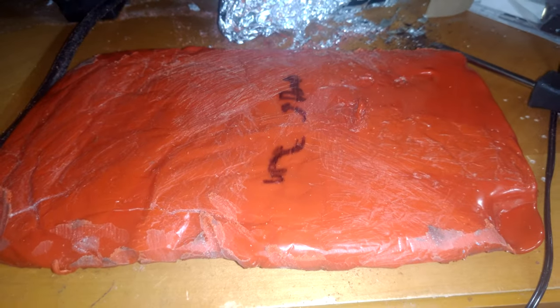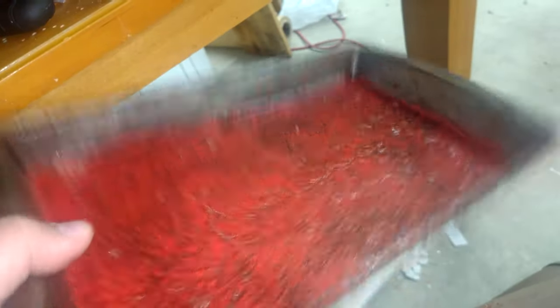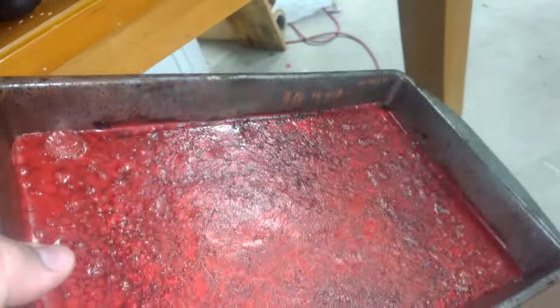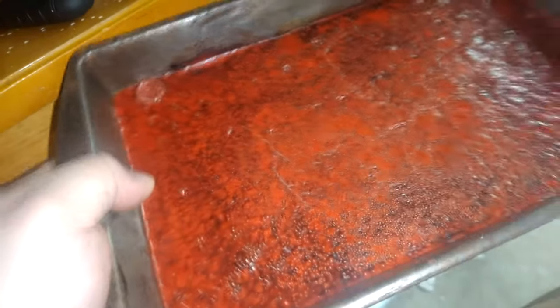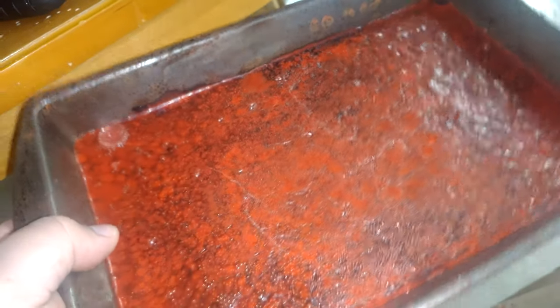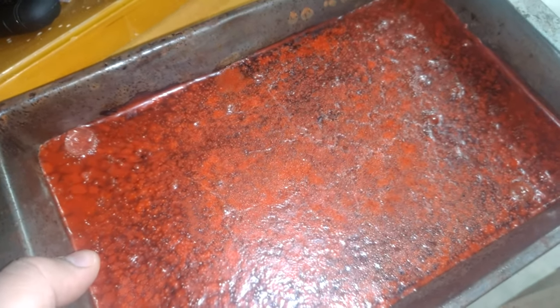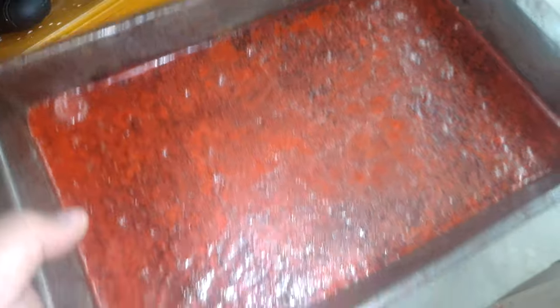I've got a different idea. This pan might actually be okay to use just as a bare pan because it is flexible. So once the plastic hardens when it cools down, I should be able to flex this and then pop it right out. I melted it down into just the straight-up metal of this pan and was hoping that since this pan flexes a lot I could flex it and pop it out, but it just conforms to the pan in such a way that it now doesn't flex.